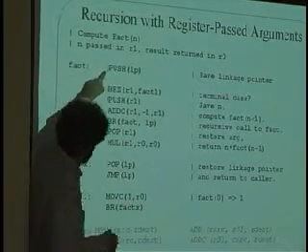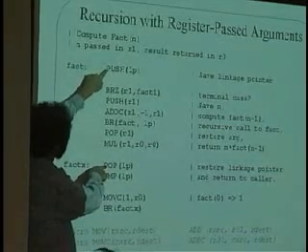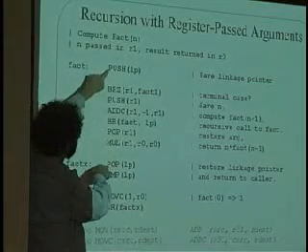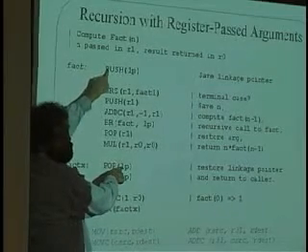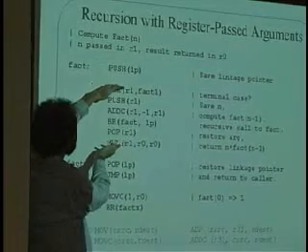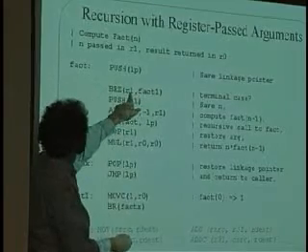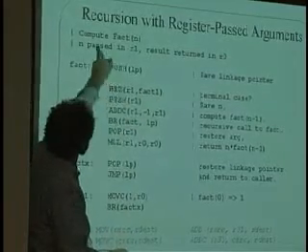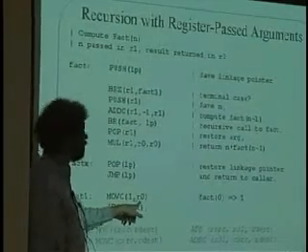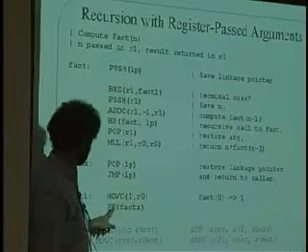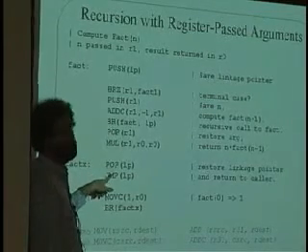So here's push of LP, and notice here, here's pop of LP. So this corresponds to that and safeguards the fact that LP may get destroyed in the middle, so that when we jump back to whoever called us here, we're jumping back to the LP that got saved here. And so that's great. So now we're free in this code to smash LP as much as we want. So what do we do? We compare R1 to see whether or not it is 0. That's looking at n. And if it is 0, we go to fact 1. Fact 1, we move the constant 1 into R0. That's where we decided the result's going to be. And then we branch to fact x, which just goes back to here. And then we do pop of LP and jump to LP.